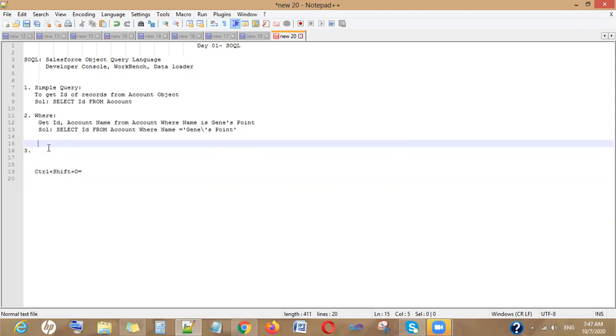So we have this facility in our SQL as well, where we want to get the specific data.